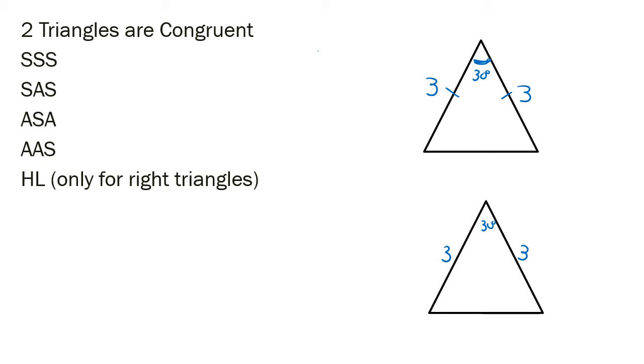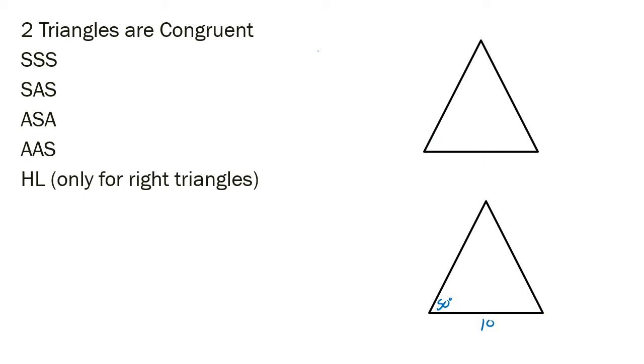You don't need to show that every single part of the triangle is congruent for you to say that they're congruent, as long as you have a side, an angle, and then another side. The third one is angle, side, angle. So if you have, say, this is 40 degrees, this is 50 degrees, and let's say this side right here is 10, and if this one is 40 degrees, 50 degrees, and this side is 10, by having an angle, a side, and an angle that matches the other triangle, same numbers, 50, 50, 10, 10, 40 degrees, 40 degrees, then you can say they are congruent by angle, side, angle.